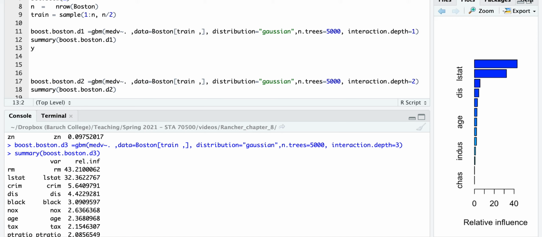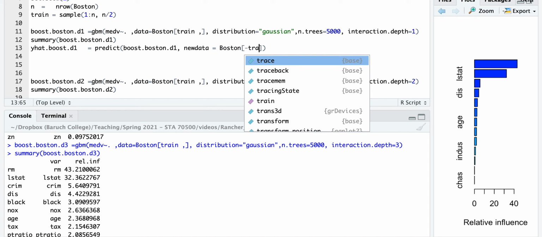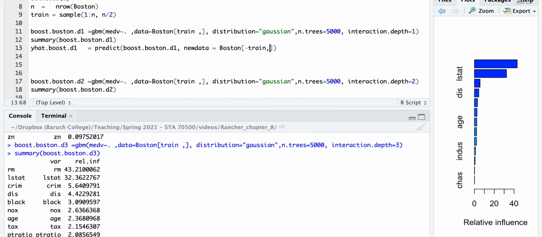Y hat boost D1 is predict the boosted object. New data is Boston, everything except the train, all the rows.